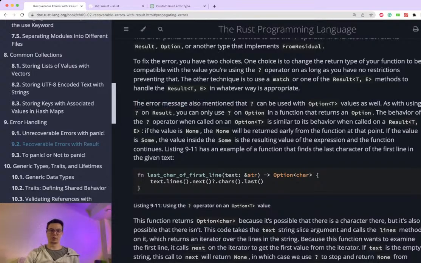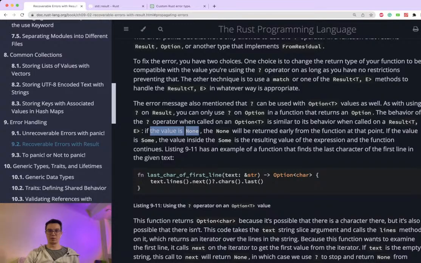As with using question mark on Result, you can only use question mark on an Option in a function that returns an Option. The behavior of the question mark operator when called on Option<T> is similar to its behavior when called on a Result<T>. If the value is None, None will be returned early from the function at that point.